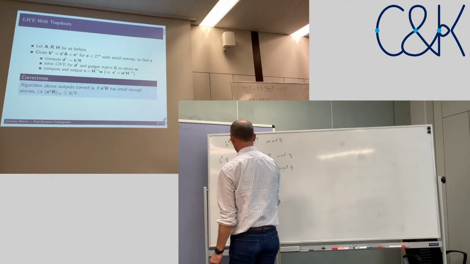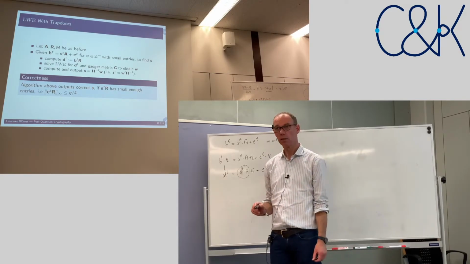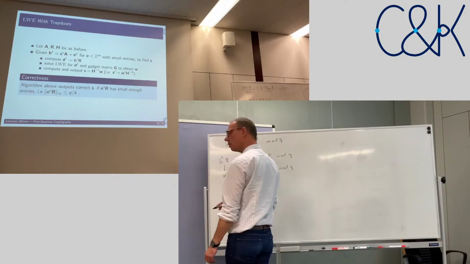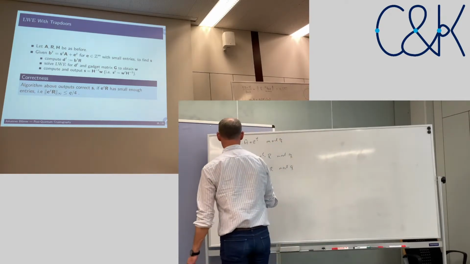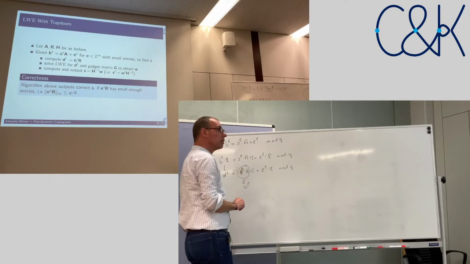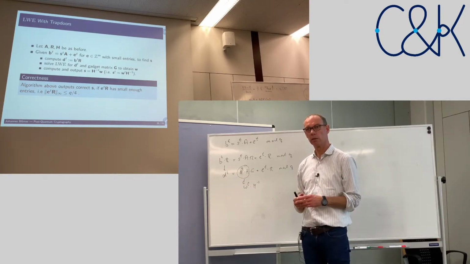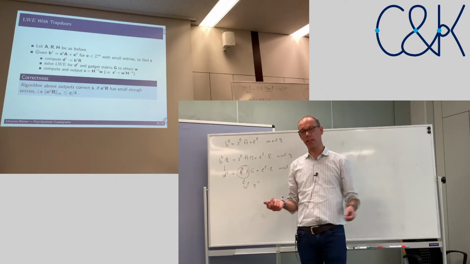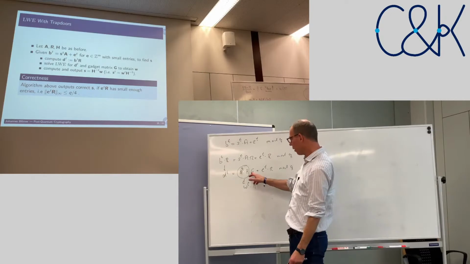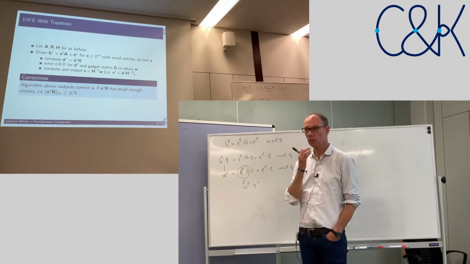Okay, now I find a solution which gives me this vector here, which is W. This here is my W. But what I want is my S. So this gives me my W, and then I multiply by H to the minus 1. And then you get the whole thing back. And that's it. And if this is short enough, this guy here, then this LWE for my gadget G will work. And I always have this H in there, but it doesn't really matter because it's always invertible.